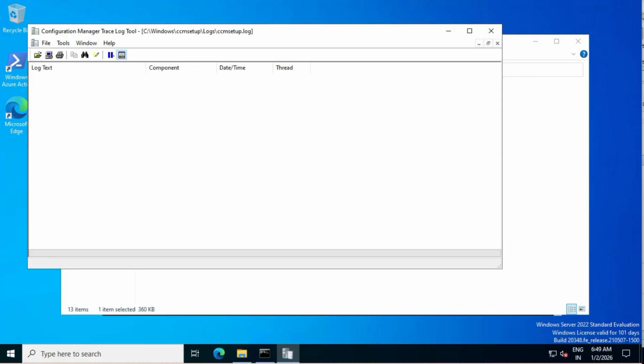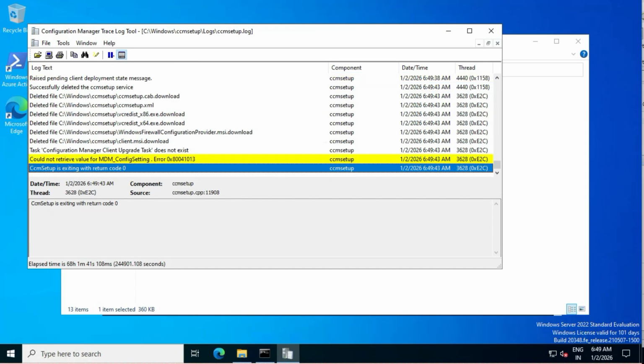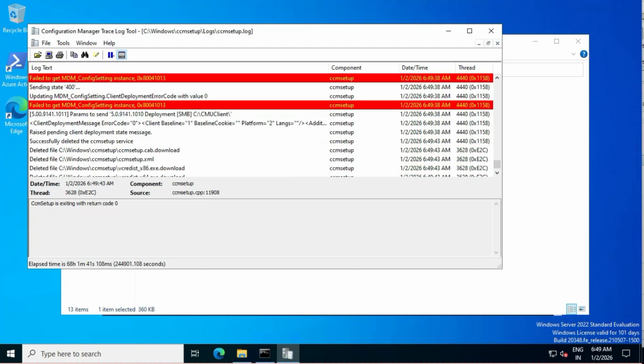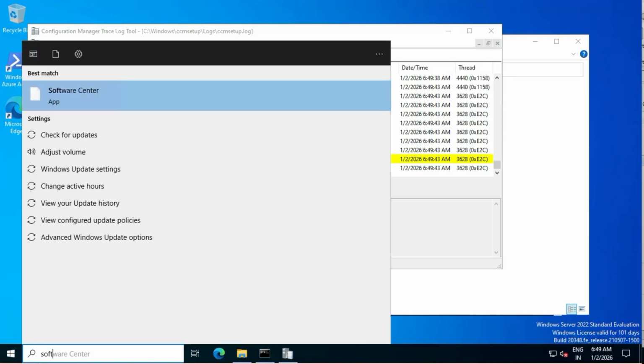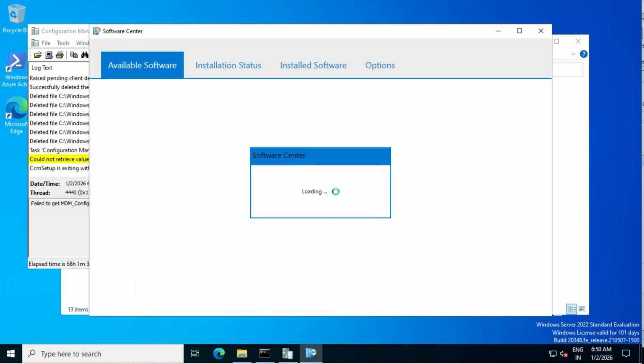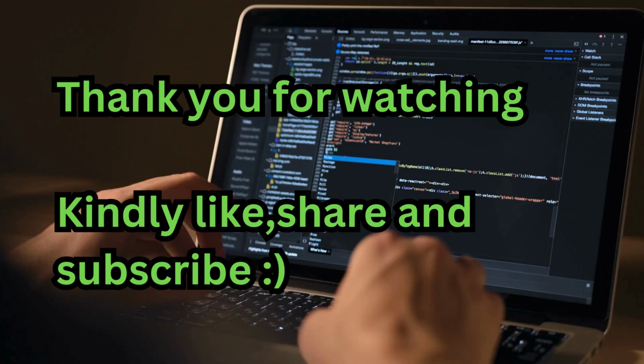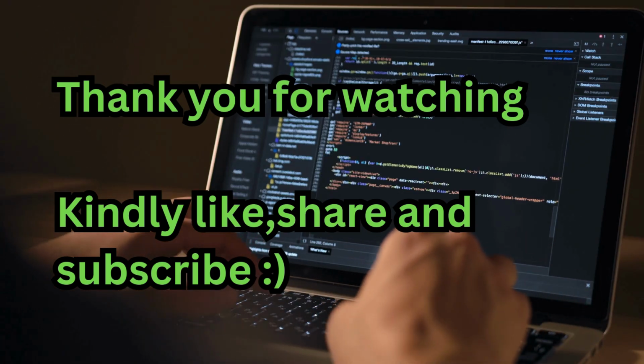CCMSetup, yeah, CMTrace. So yeah, I can see I have received a message which is CCMSetup is exiting with return code 0. That means my client is successfully installed. There are a few small errors, but I can ignore them, and I can see Software Center coming up as well. So this is how a client is installed manually.